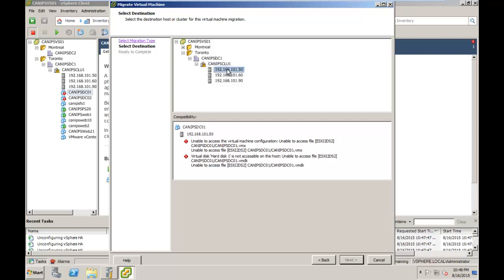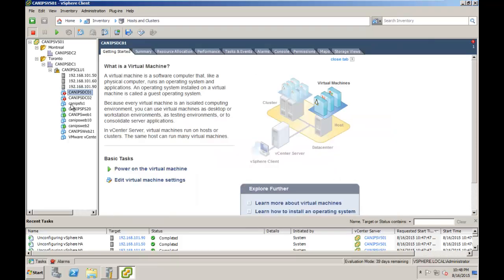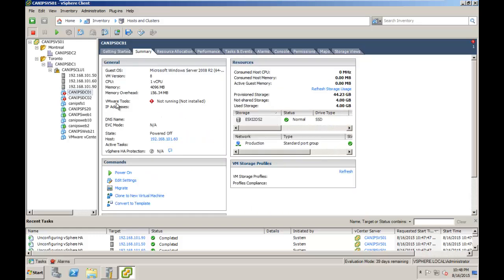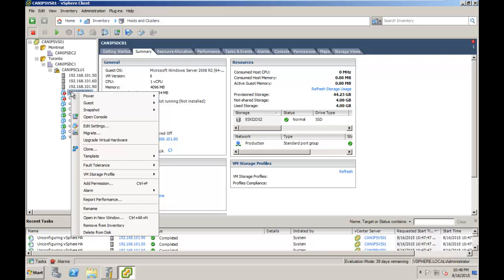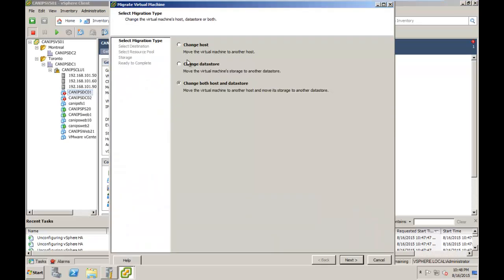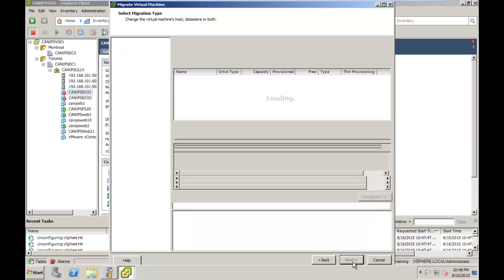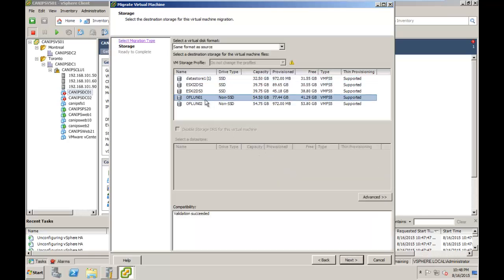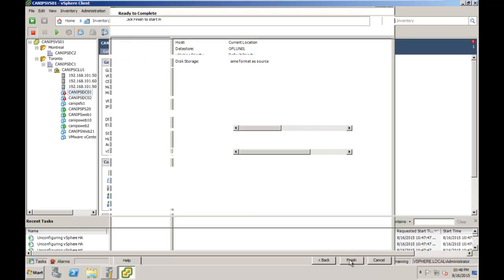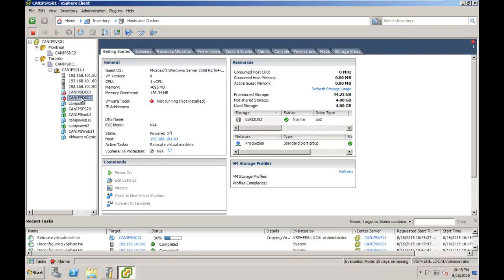So on this one, it has some issues. It's saying it's unable to access this data store, which basically means that I think this is sitting on a local data store. It's not sitting on SAN. So first of all, for vMotion, we need to move this to SAN. And in order to move it to SAN, I needed to move to one of the LUNs here. It is moved.